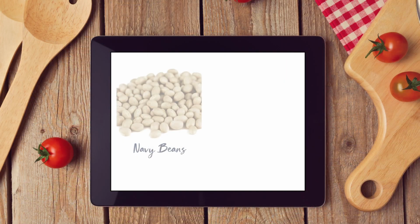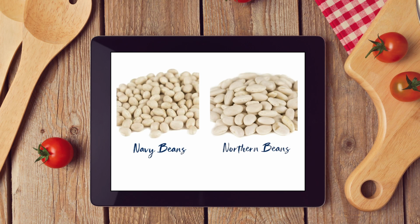Now, do you know if northern beans and navy beans are the same thing? I do not. They are not the same thing. A lot of people think they are. Now, they're interchangeable in recipes because they're about the same size, about the same shape. Navy beans are a little bit smaller, but they have more fiber than northern beans. Really? Yes. 19 grams of fiber per cup on the navy beans. Now, I like the northern beans because they cook up quicker.